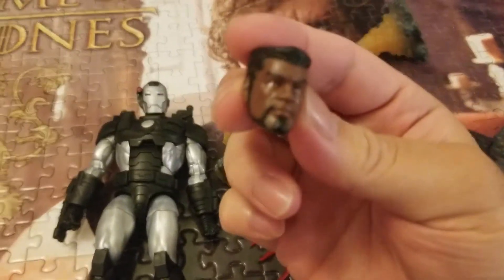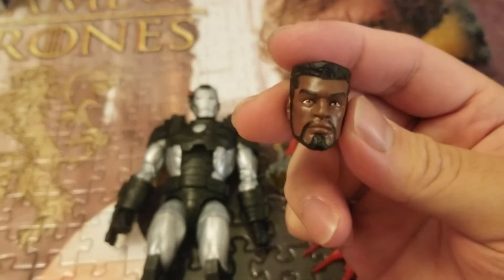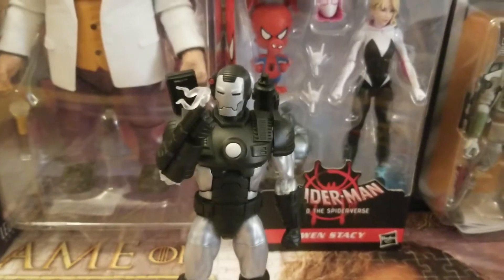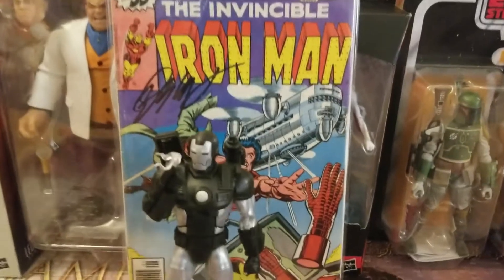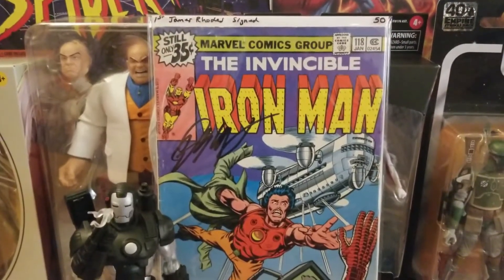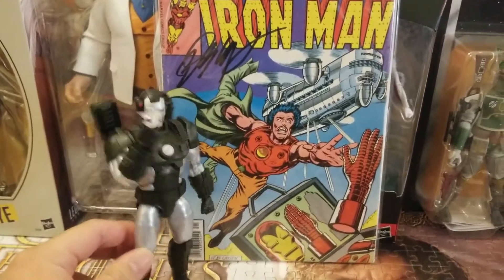Here's War Machine fresh out of the box. The joints seem very smooth — that's the deal with Hasbro. You know what you're getting for the price of $20, arguably $30 sometimes. They know what they're doing. They feel compact, like if you throw them they'll be all right. It came with a bunch of accessories. This is the prize gem of the pack — look at that, so good.